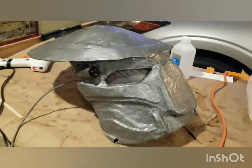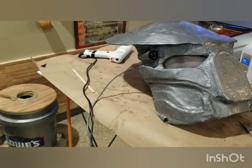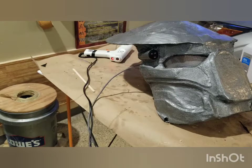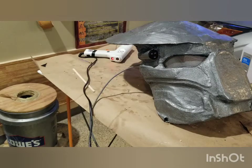I temporarily connected the laser up with my 9-volt battery pack here. So we know that's in operation. I didn't calibrate this so that it could be a perfect little triangle at so far away, which you can do. And there's another guy that's working with the lasers on YouTube. His name escapes me right now, but I'm going to put a link to his page also. That way you can see how he calibrates lasers, even puts in resistors and rectifiers or whatnot to keep the brightness equal between lasers, even when the battery starts to go down.